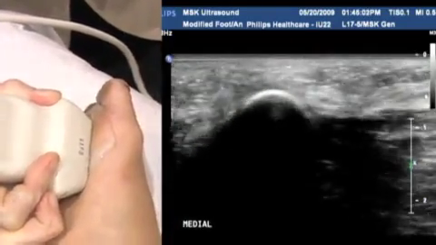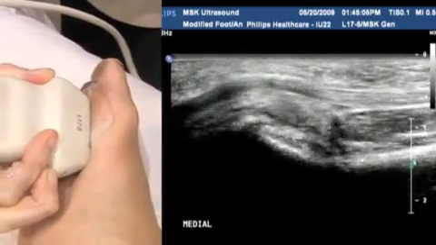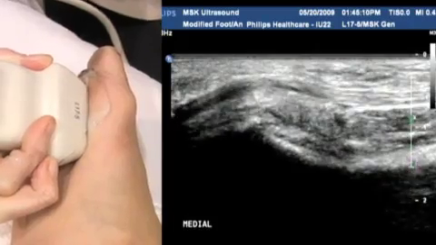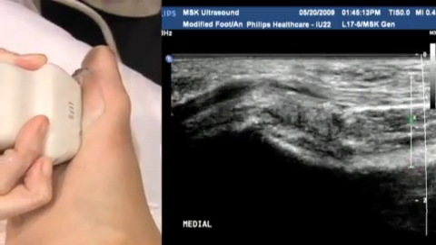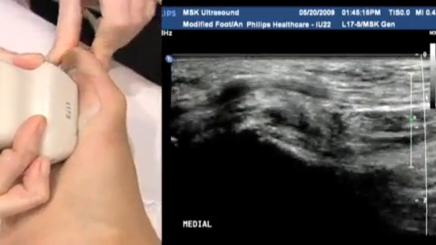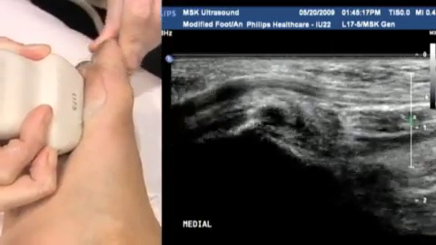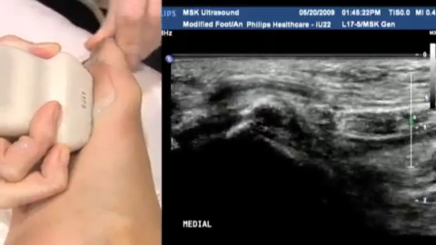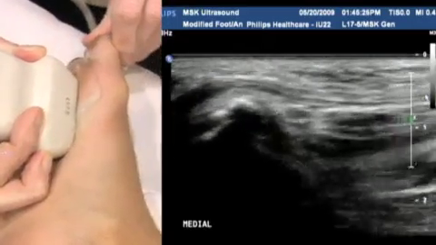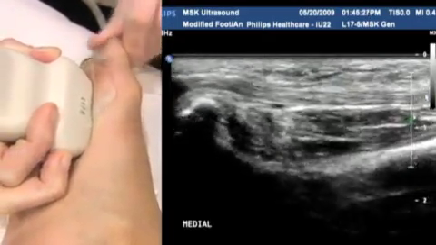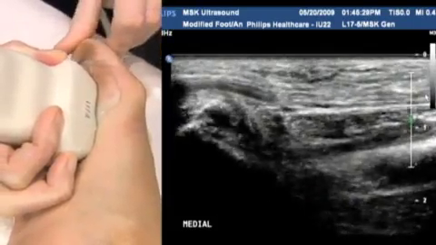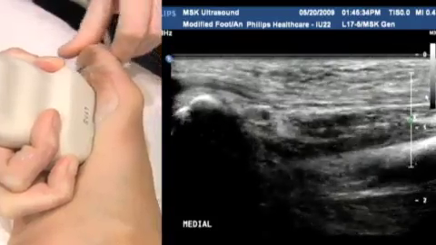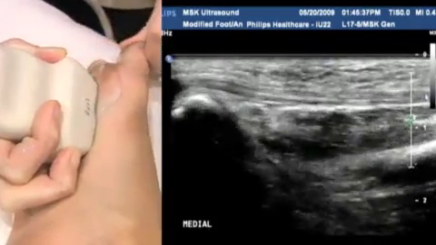If you like, at this level, sometimes it helps to do provocative maneuvers if people are getting pain when they point their toes, quite common in ballerinas. You can just have the patient flex their toe back and forth, see if they can reproduce their pain, and watch the tendon move back and forth in its sheath. You want to make sure it's a nice, smooth, gliding motion, and there's no bunching and no fluid collection, which can be indicative of tenosynovitis.